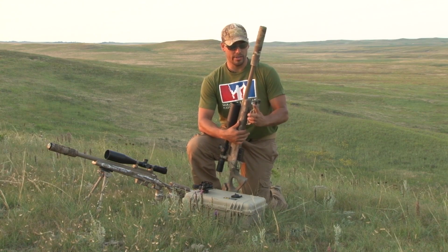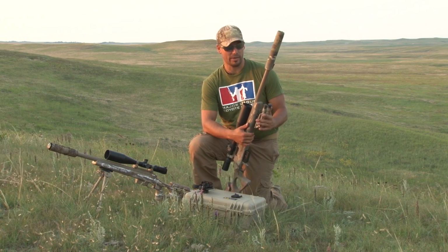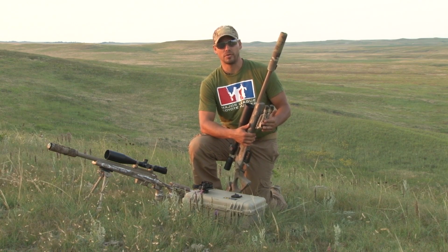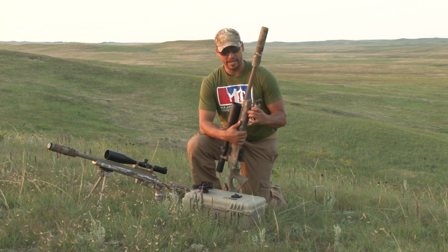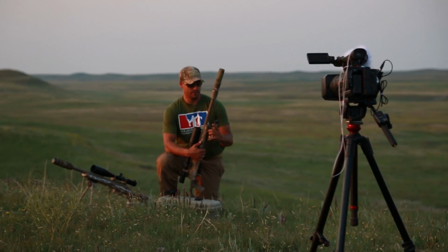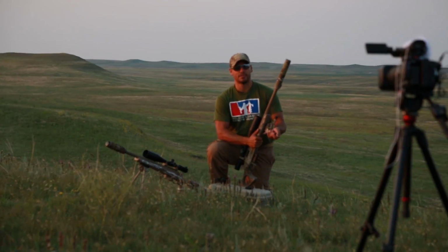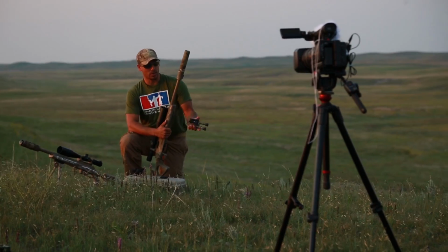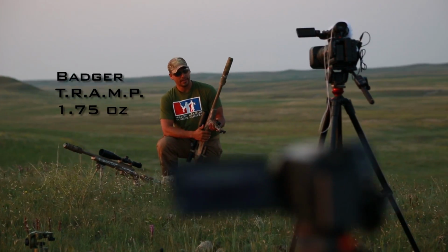I've used this on my 243 Super Short Mag. I've used this on my Short Action Ultra Mag, my 300 and the AR-10. And I've used this on my 7mm Remington Mag. And I've never had any problem with things getting loose, excessive wear, slop, anything like that. So that mount is easily the easiest to manipulate one-handed, and it's also the lightest by almost half compared to some of these others.